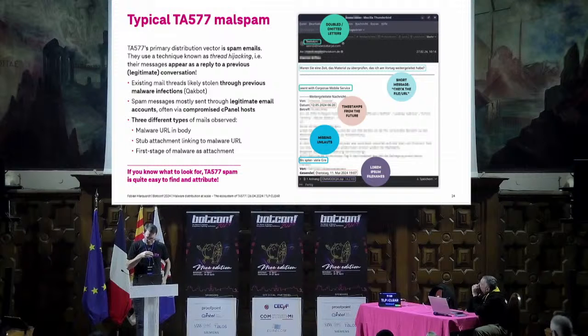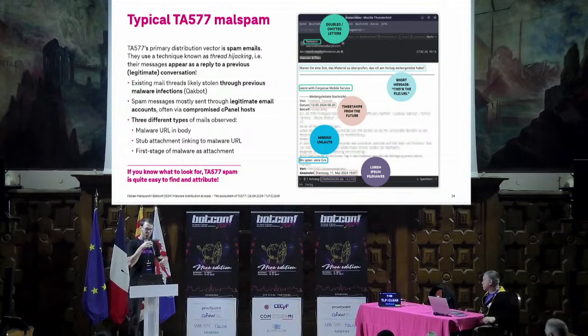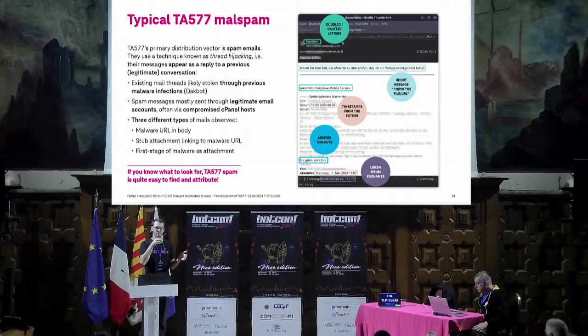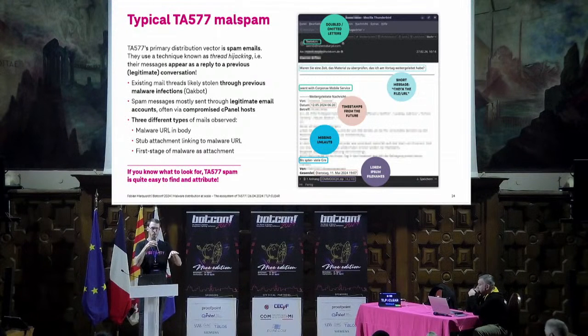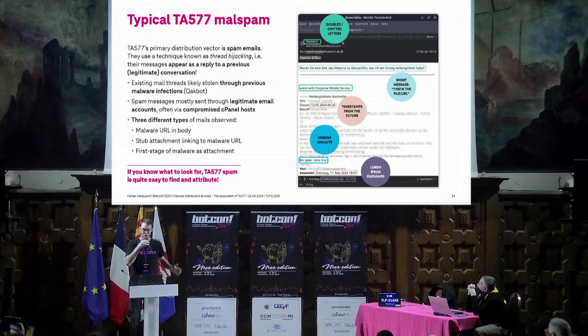Then a very interesting thing, which they started some months ago: they were using quite old emails in some cases to make their reply. And a lot of people, even non-technical people, spotted that this is really old communication, what's going on here? And so for some months they kept changing the year values in these emails. And now we're getting emails from the future. So we have in this email, for example, the 12th of May, and down there the 11th of May 2024, so cool, email from the future.